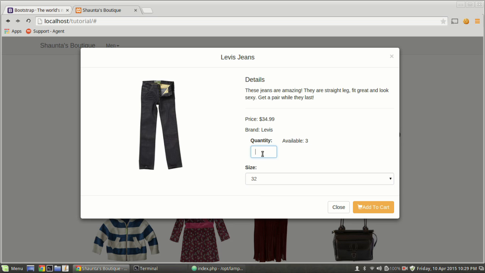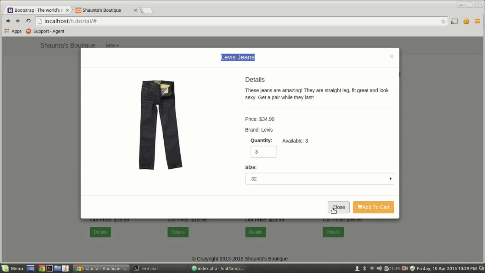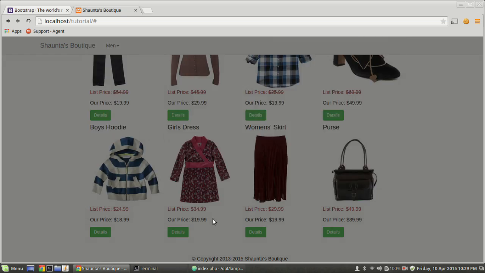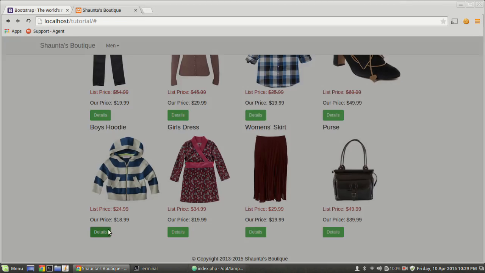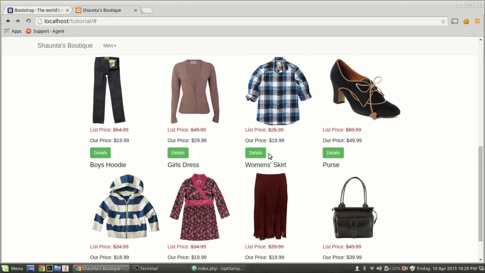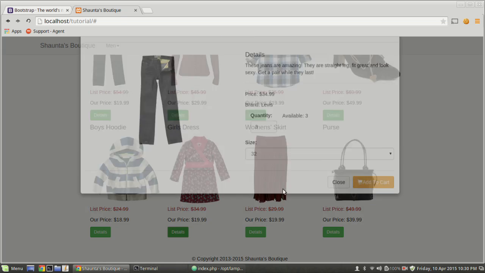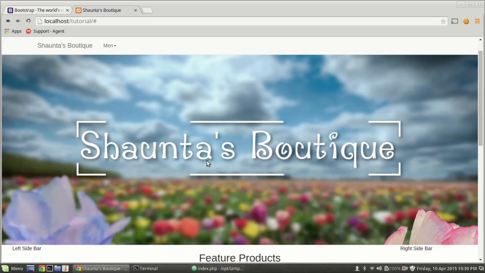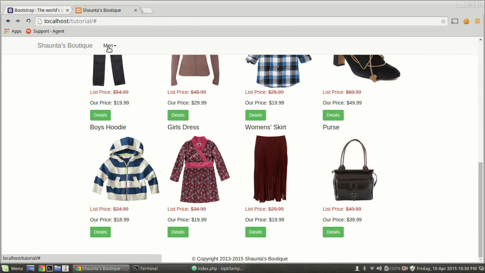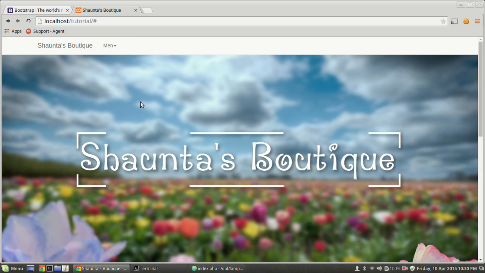So, our quantity here is 3 available, add to cart, boom. That does nothing now, but that will add that to the cart later. So looking good. Right now, every one of these buttons open that same modal because it's the only modal we have. Later we're going to do that to where it generates that. Each one of these will have their own ID associated with them, so they'll create a new modal based upon that ID, and we'll have our shopping cart and everything else. So now we're to the point of our entire UI is done for now.